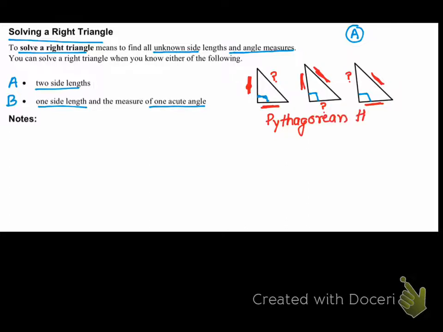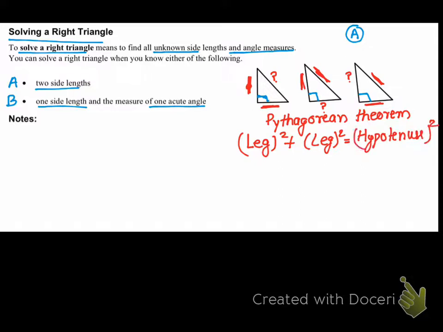And what it is, I told you, you don't have to memorize. It's always one leg squared plus another leg squared equals hypotenuse squared. So whenever you have that, just apply that and find the third missing side. Now we got the side, but what if I don't have any angle measurement, I just know this is 90, and you already know the inverse trigonometric ratio. You need to know how much is this, how much is this.